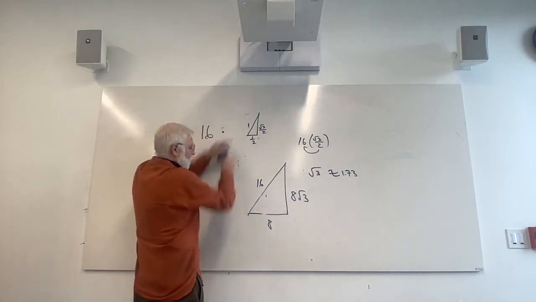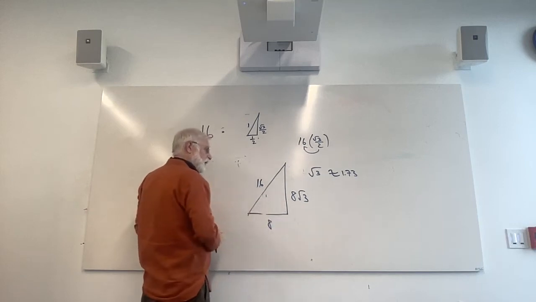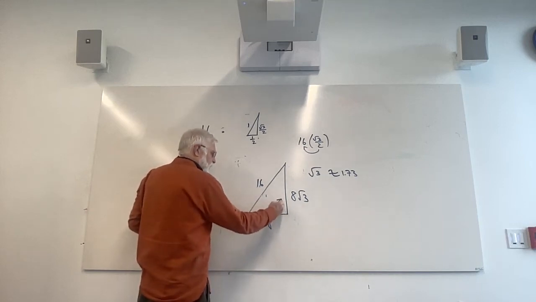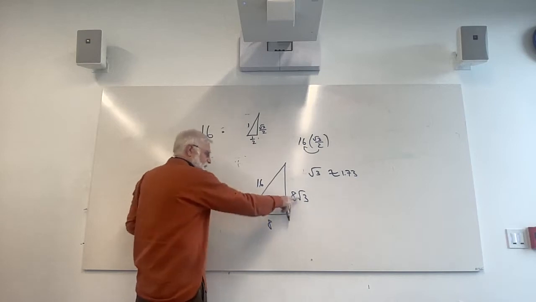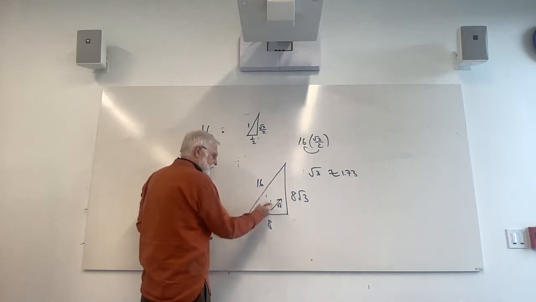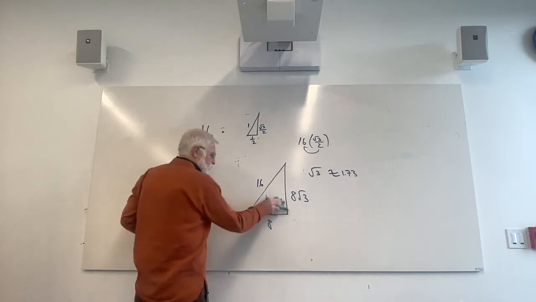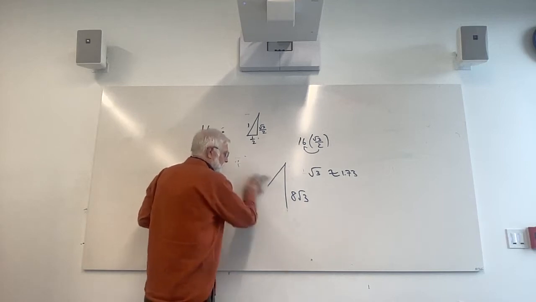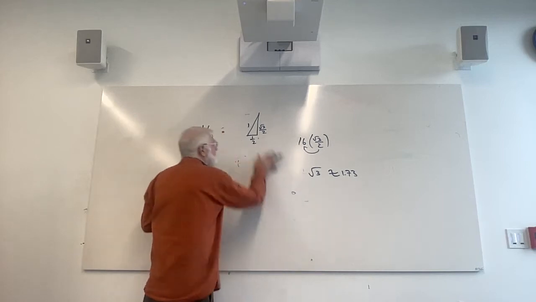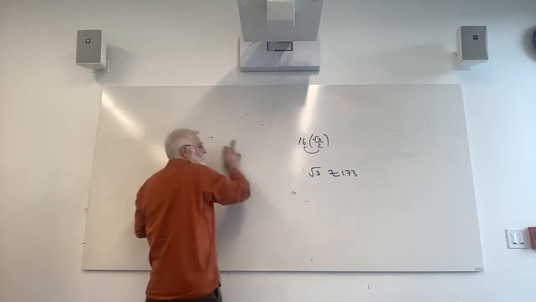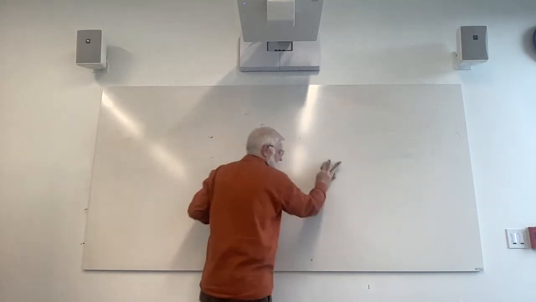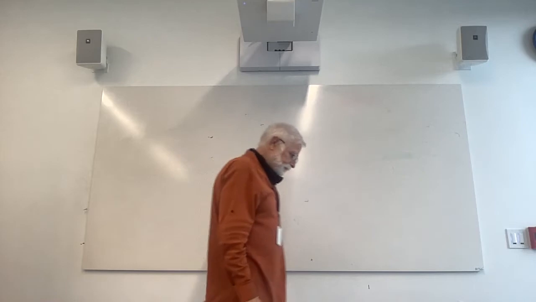I think we can see the 2 to 1. How do you get 8 to 8 root 3? You multiply by root 3. How do you get from 8 root 3 back to 8? You divide by root 3. This shows up on your SATs a lot, by the way. So replay the tape, replay the video, and play it enough times until that makes sense to you.